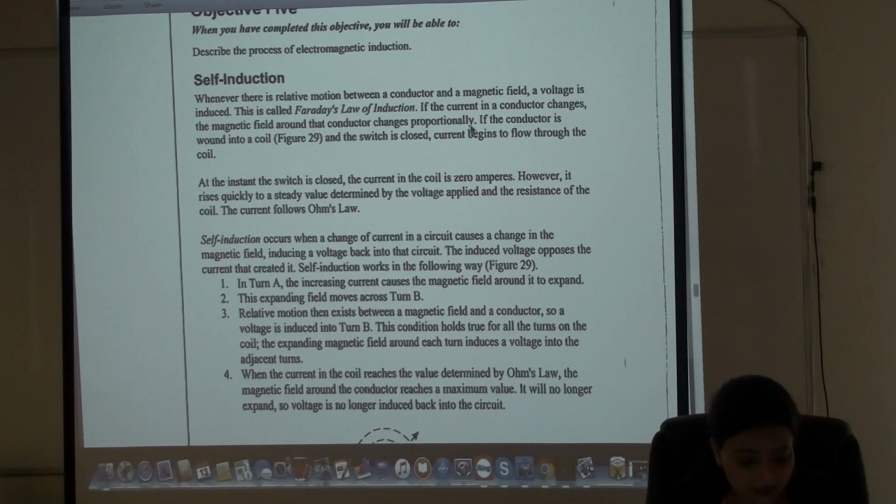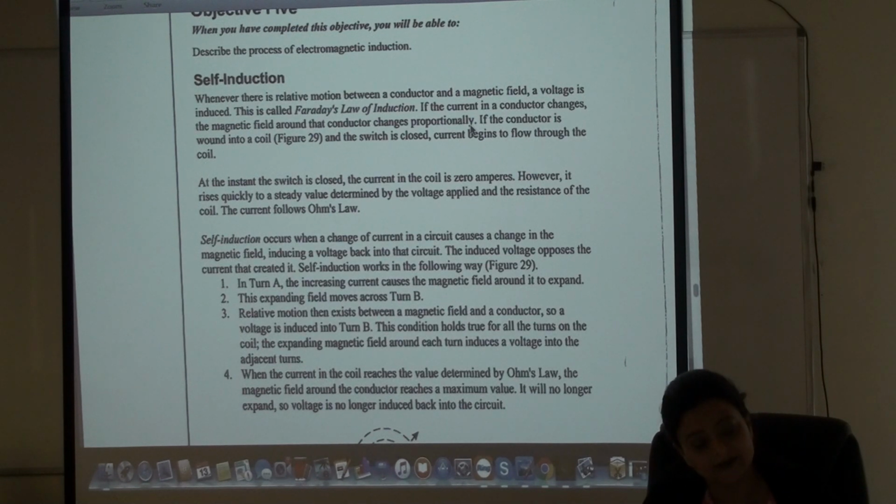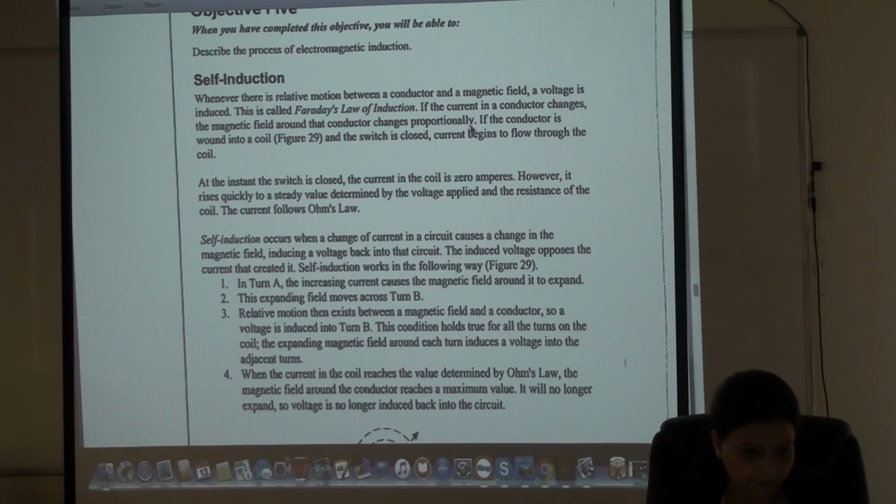But what is mutual induction? Mutual induction is this device. Think about a transformer. Your primary is connected to the source. There is a core in between, and then you have your secondary. You give 120 in and you get 240 out, for example. How is voltage being induced on the secondary because of the primary? This is through mutual induction. This one is creating a field in this one. That's called mutual induction between the two.